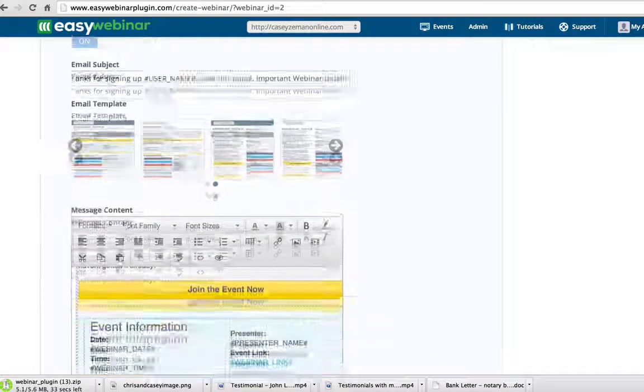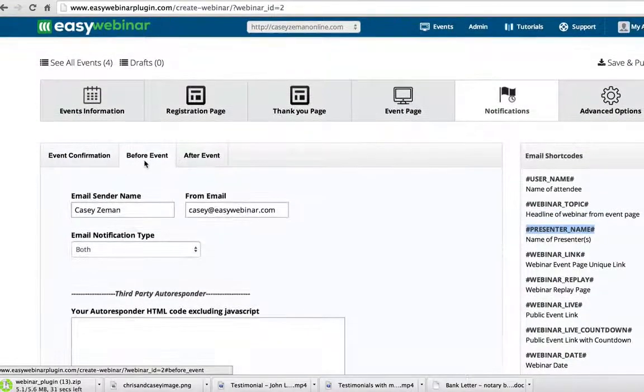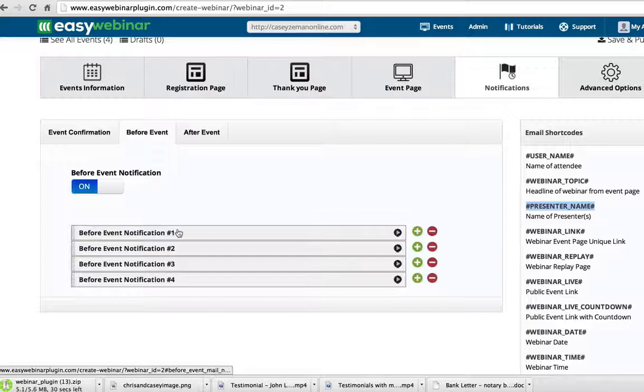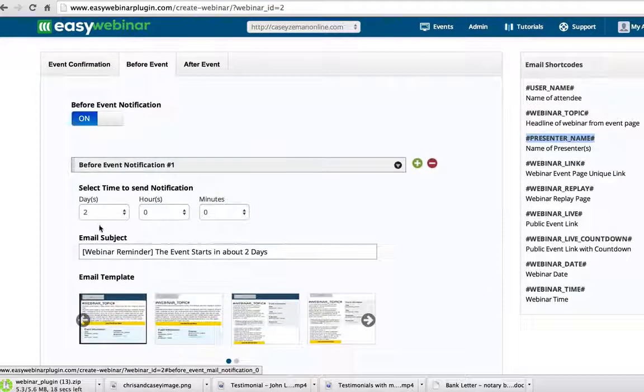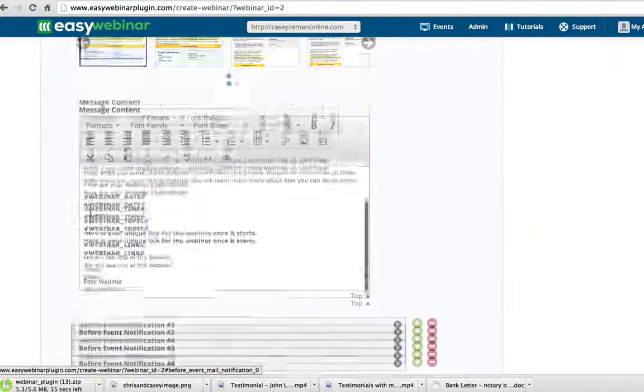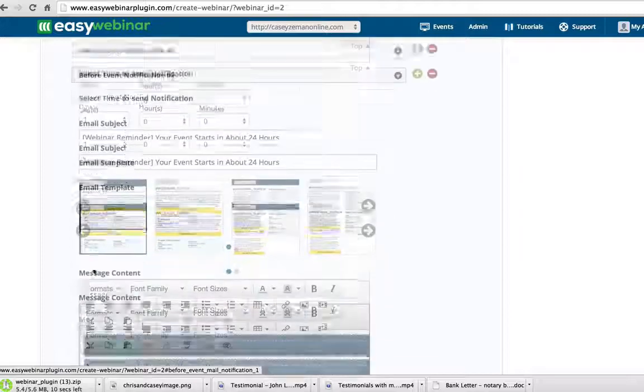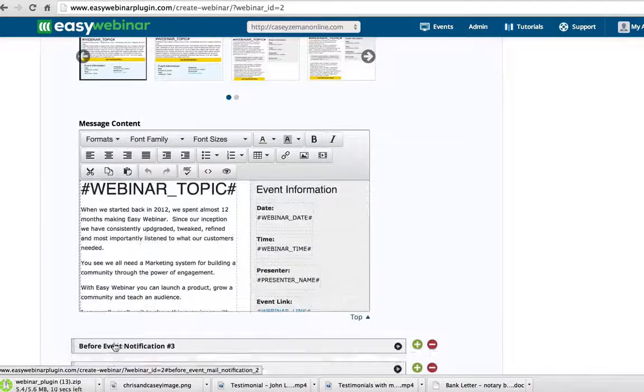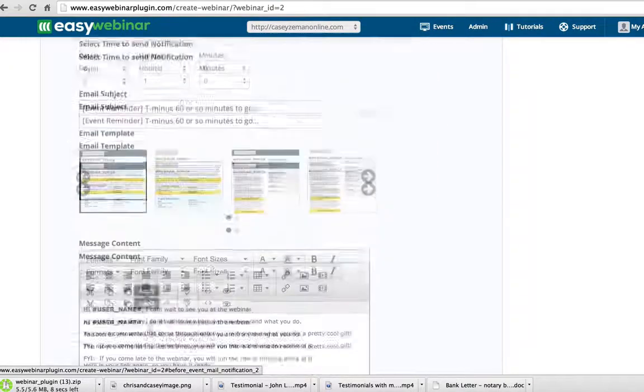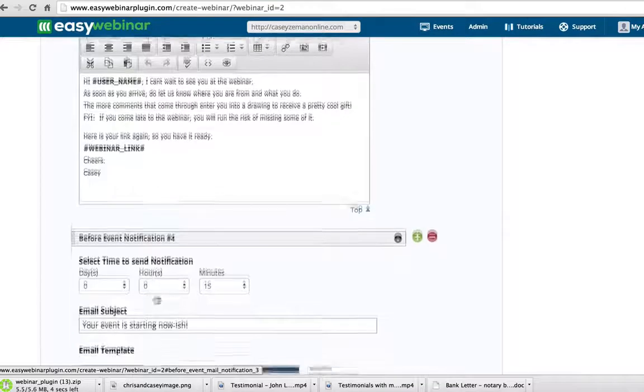You'd enable the welcome email, and then you have before event notifications. And these are essentially set prior to the event going out. So if you want to send and schedule something 2 days before, you could do that. 1 day before, okay, 1 hour before, and this one is set for 15.